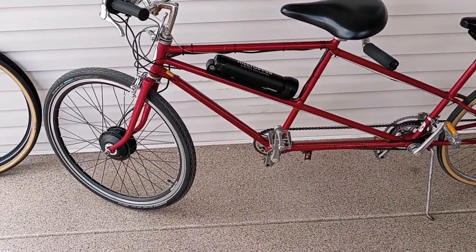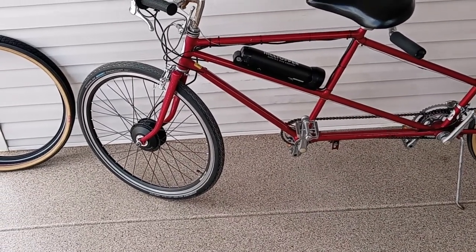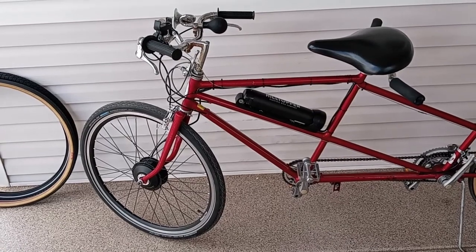However, that said, I was getting to the weight. The bike weighs about 45 pounds. I weigh roughly 200 pounds.